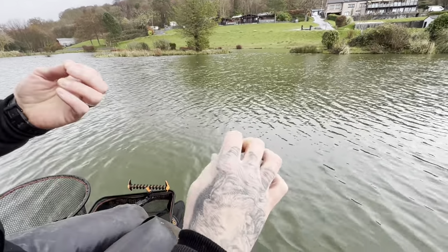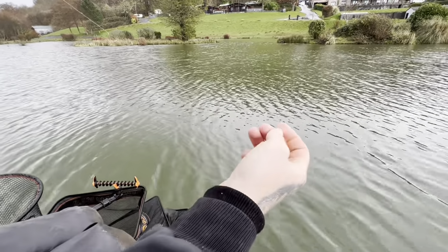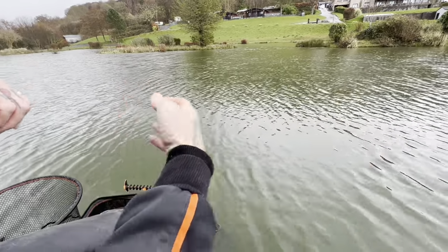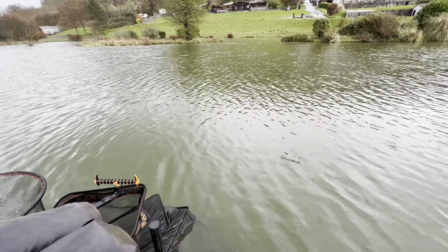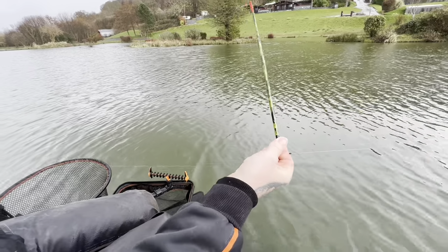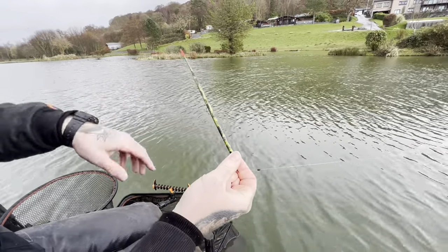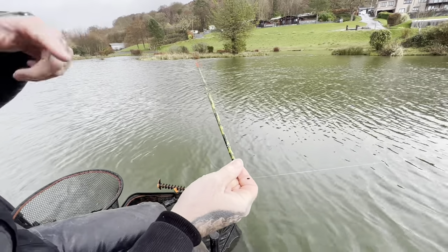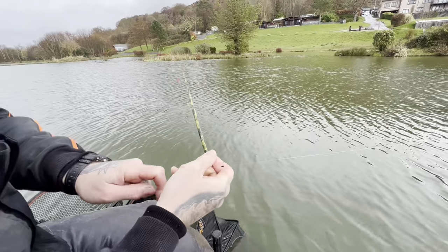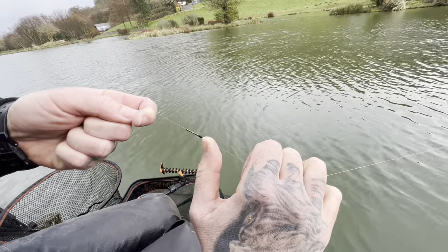Yeah. 0.11 gauge hook length. And then I've just got a bit of a spread bulk and number 9 micro cubes. See them there? Just spread bulk, be nice and stable. We've got a 5 gram waggler, which is a lot more weight than we need, but because we're fishing corn on the bottom, you want to cast well past your feet, then wind it back and get your line sunk. It's nice and long, so it'll be nice and stable, because it is towing a bit today. And I've just got a line to trim it up, the number 9 cubes.